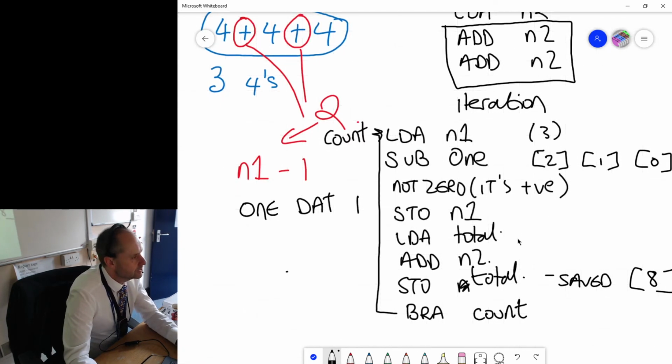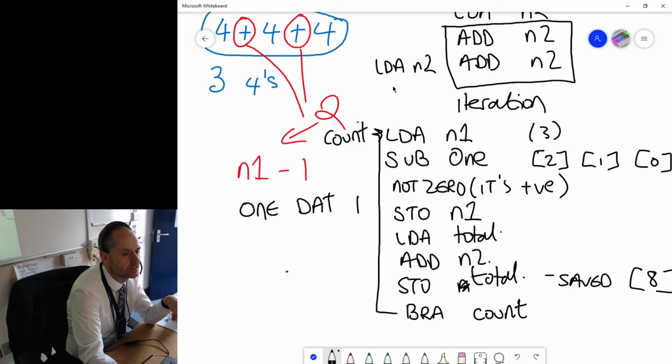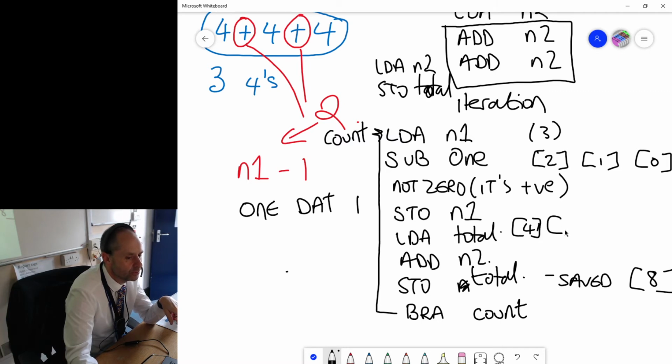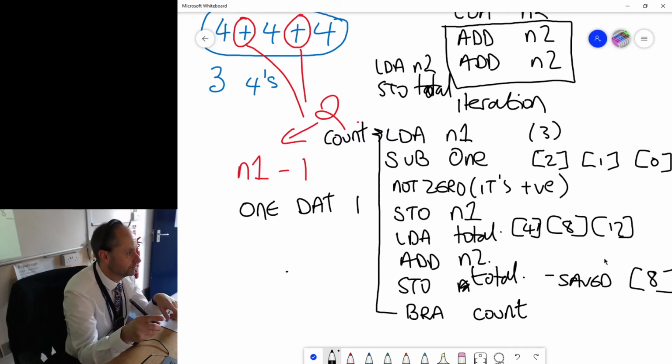If I start total off with 4, so I load up here, LDA N2, store total, before I start this, then here this would have been 4, then it'll be 8, then it'll be 12. It's all about setting data up.